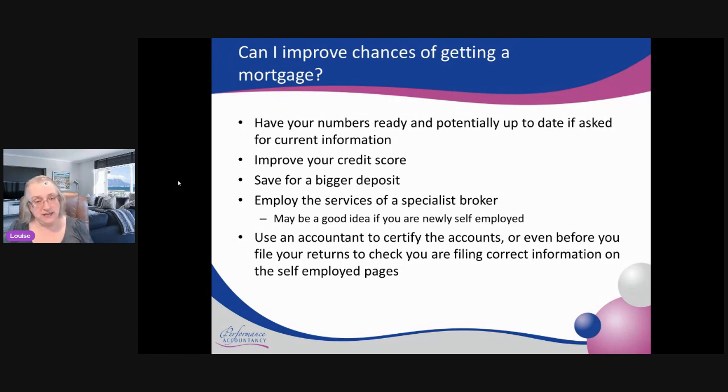Also, get yourself an accountant to certify the accounts in advance. You might even think about getting an accountant to do your tax return a couple of years before you want a mortgage — they've got the data and can certify it. Accountants can go back and certify prior years by reviewing your tax return and backup information, but if they find problems within a return that's already been filed, there may be nothing they can do about it. You might be claiming expenses you shouldn't, or decide you'd rather not claim for something in a grey area, but the return is already filed. So use an accountant to get the accounts correct before they go to HMRC, or have an accountant review and certify everything when you're ready.